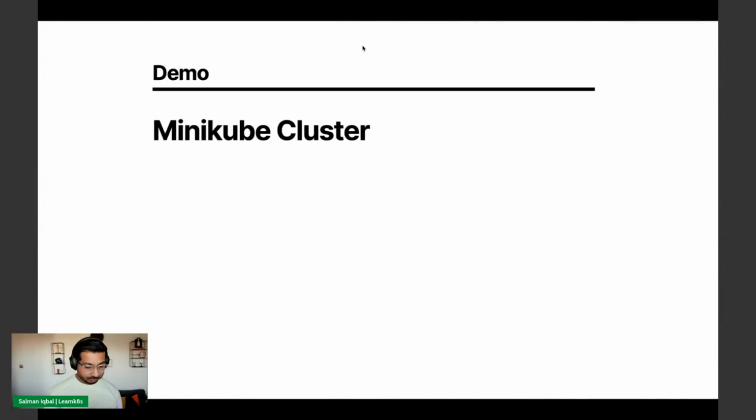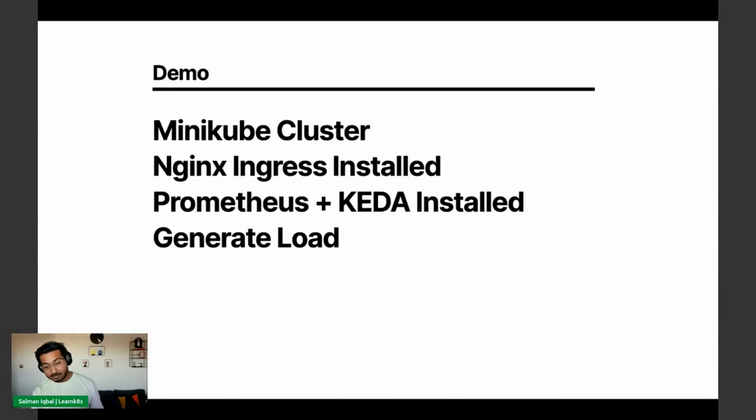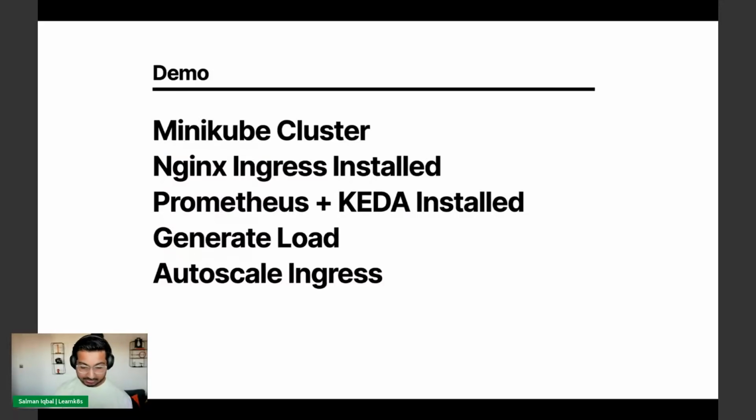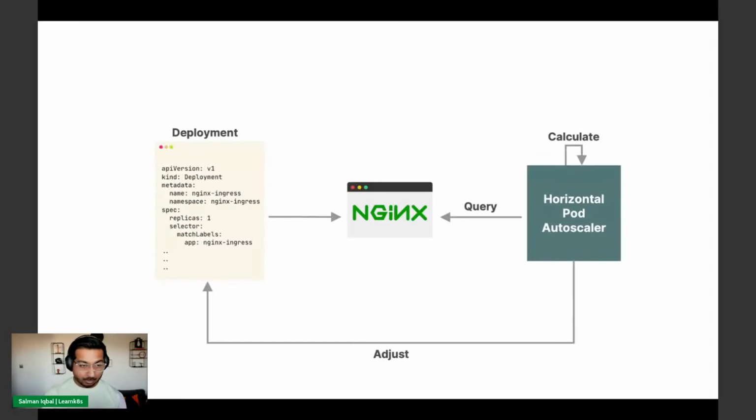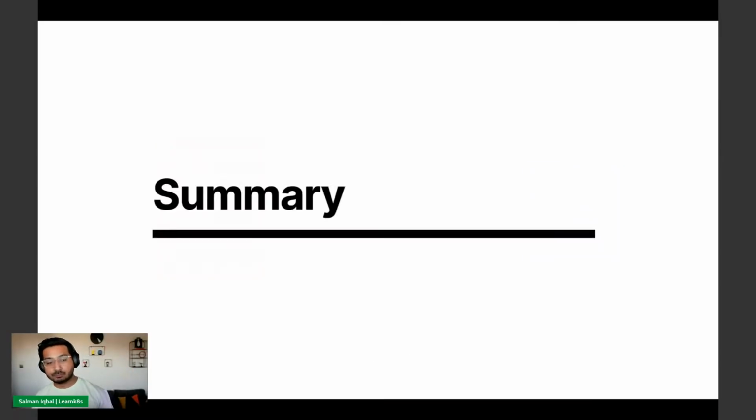So what you just saw is, we did all of this: a Minikube cluster, we installed all those tools that we needed, we generated load, and we auto-scaled it. What you saw was a single NGINX pod running. We queried some metrics, one metric that we were using, which was our threshold, using KEDA. We pulled KEDA in, and KEDA fed the information to the horizontal pod autoscaler that increased the number of deployments that we needed. So we went from one to many. We scaled for when we had too much traffic. And eventually, if we keep it running, we'll see the responses will go down.